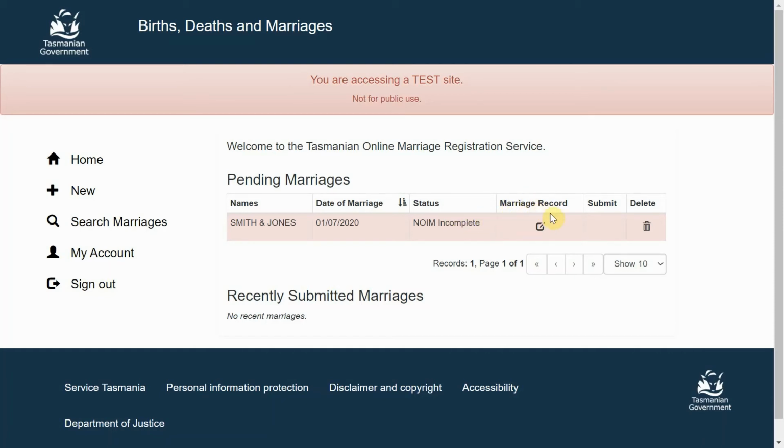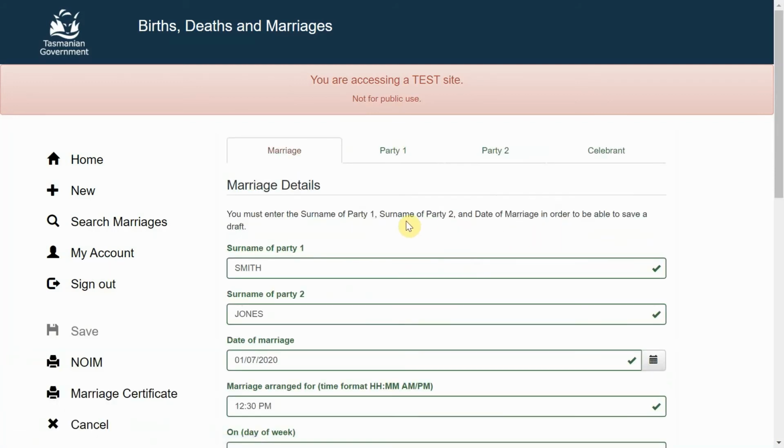So to go back into the marriage and make any edits, you just need to click on the edit icon. Okay, so to identify any missing information, an easy way to do this is by looking at the above tabs, and you'll notice that any tabs that appear in green means that those pages are complete.